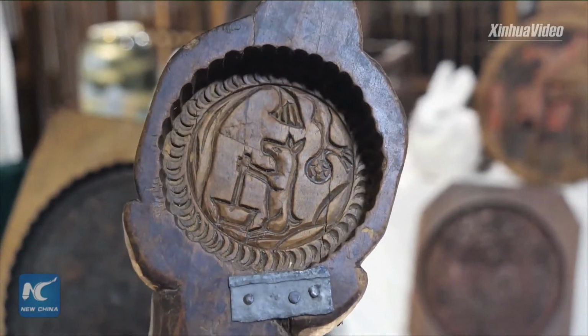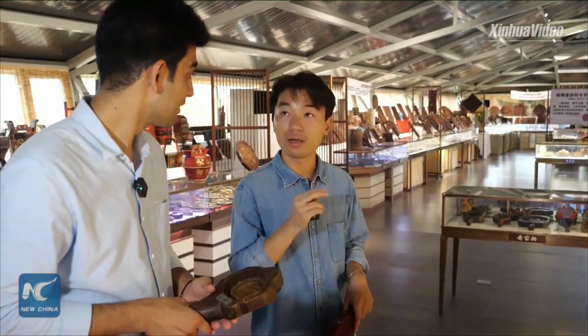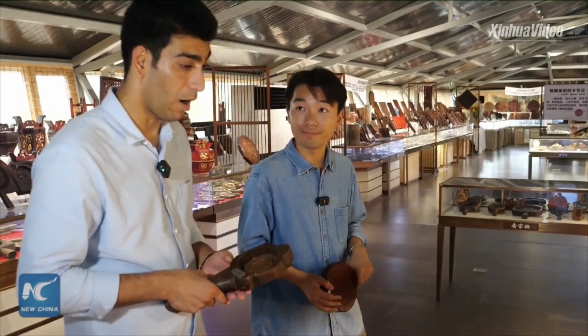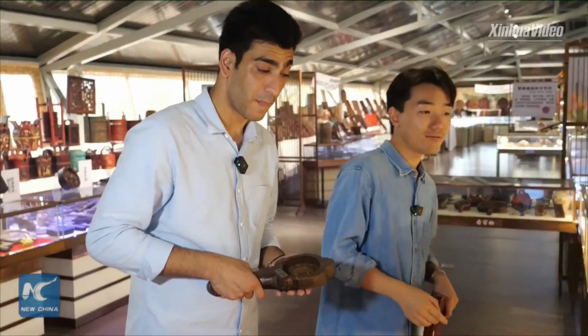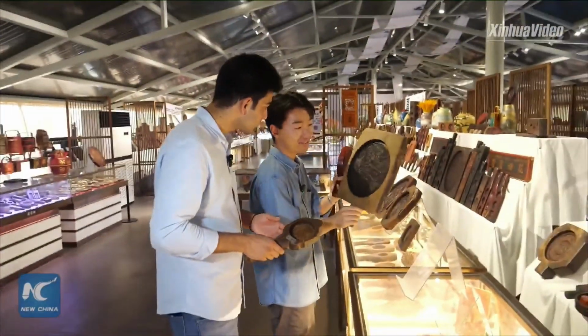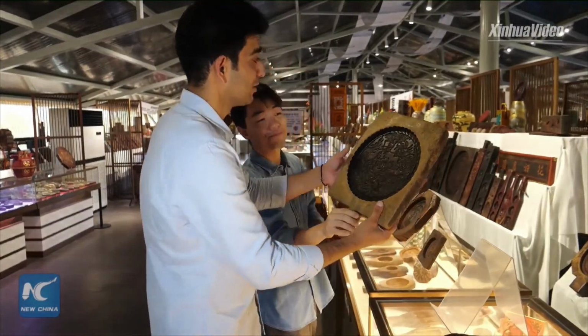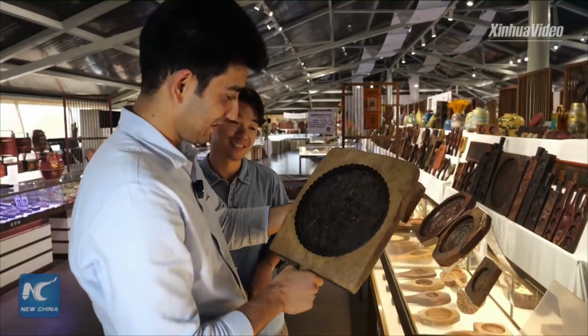Yeah, and I just read the introduction. It said that there are over 20,000 old molds in this collection. Wow. 20,000, really many. And the oldest one actually dates back to about 400 years ago. Wow, it's very old. For example, this one, it's a little bit heavy. It's a Chinese dragon. Do you know what it means?